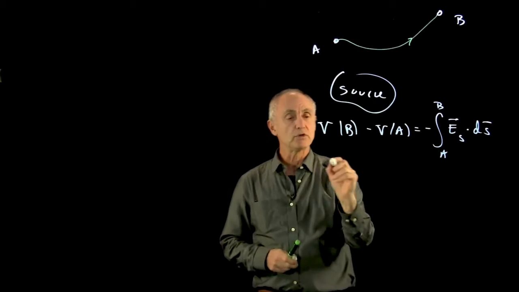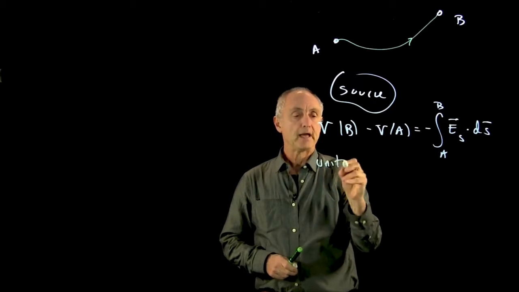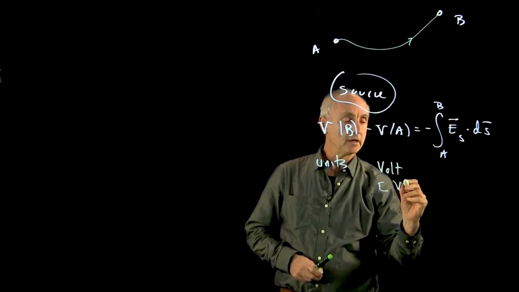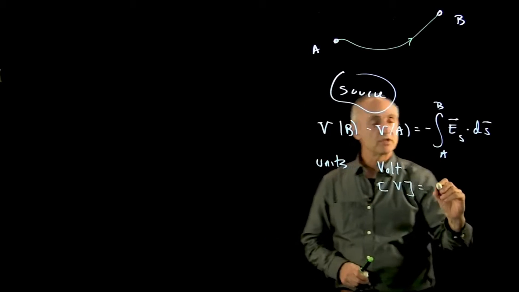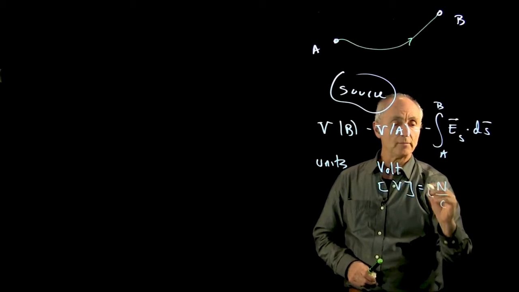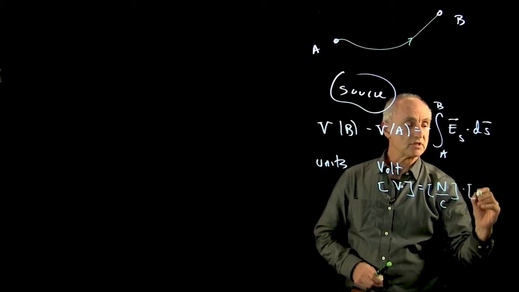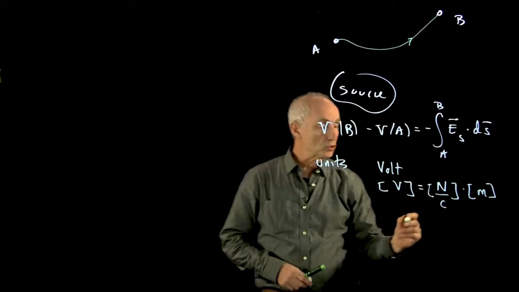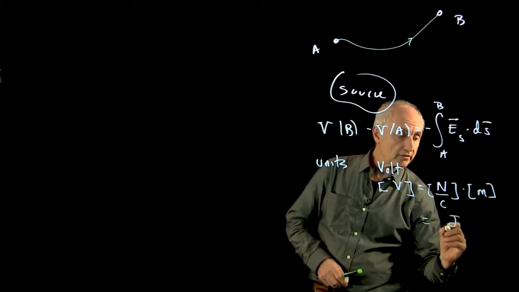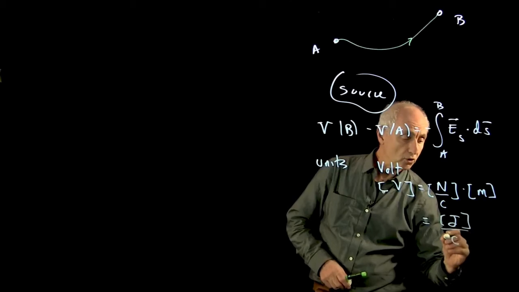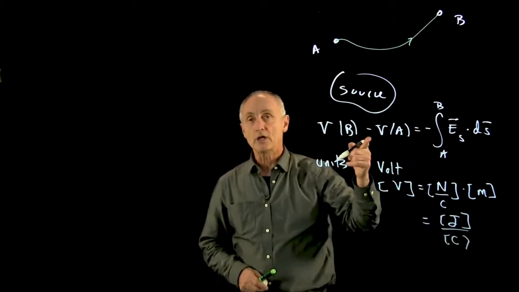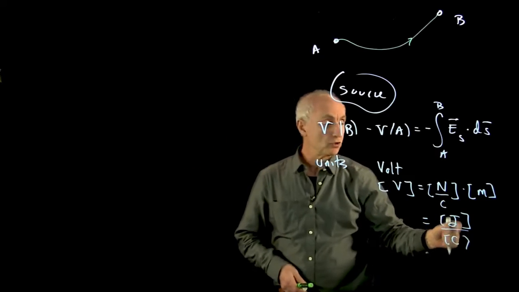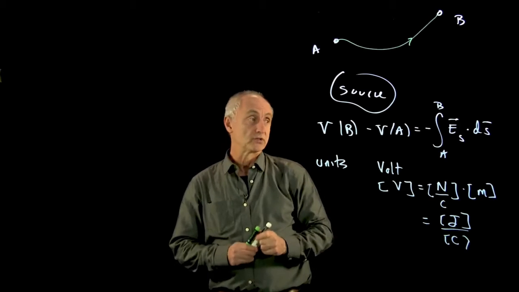Now, again, we have units here, and we call this, the unit is a volt. We denote that by a V. And over here, we see that that's equal to newtons per coulomb in SI units times distance, meters. So a Newton meter per coulomb. But recall that a Newton meter is a joule. So another way to think of that is a joule per coulomb. But remember, this quantity was defined in terms of work done on a test charge per test charge, so the units of joule per coulomb is not a surprise.